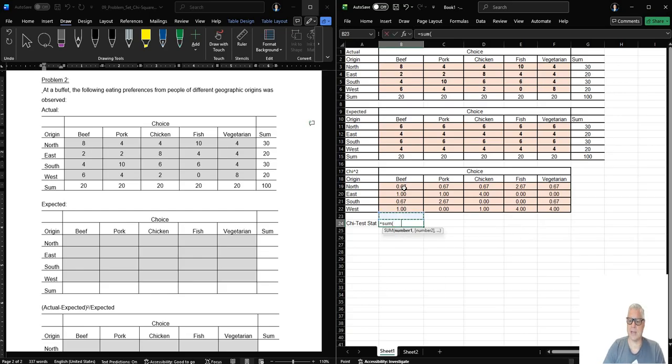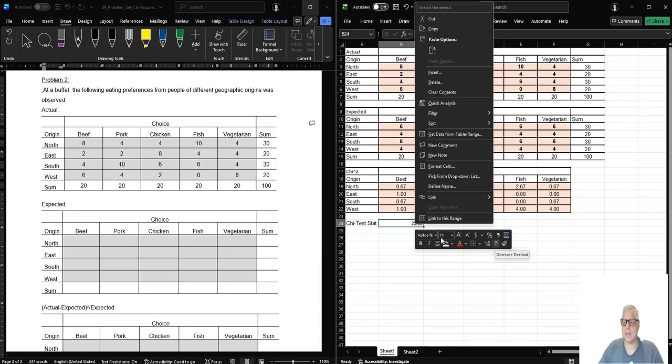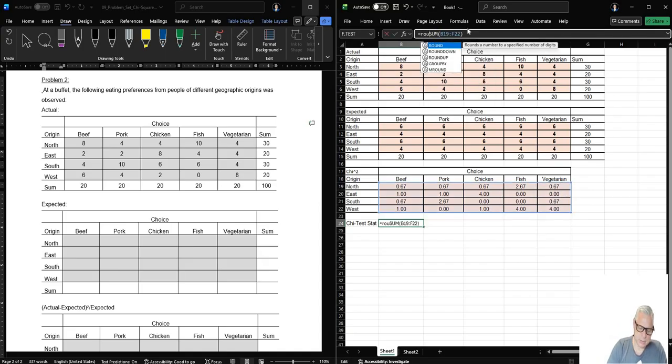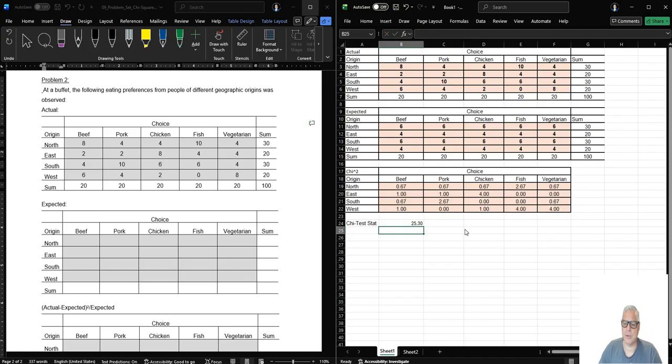So we'll just highlight the sum of the 5 columns and 4 rows, and we get a chi-squared test stat of 25.33, and I'll just round that to 1 digit here. So I put a round around that sum, and I say round to 1 digit. It'll be good enough. So it's 25.3.